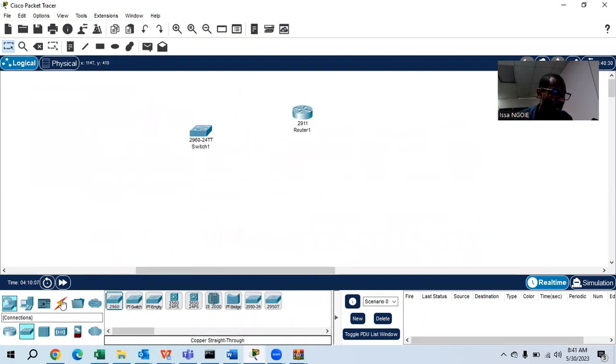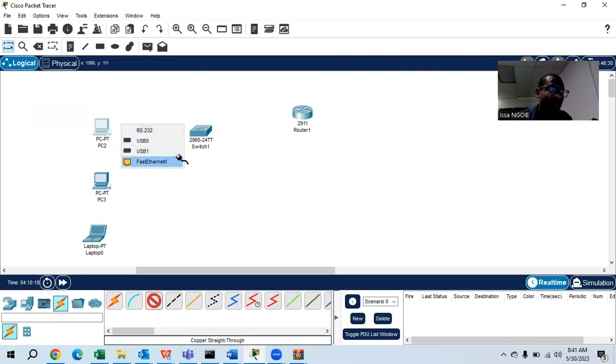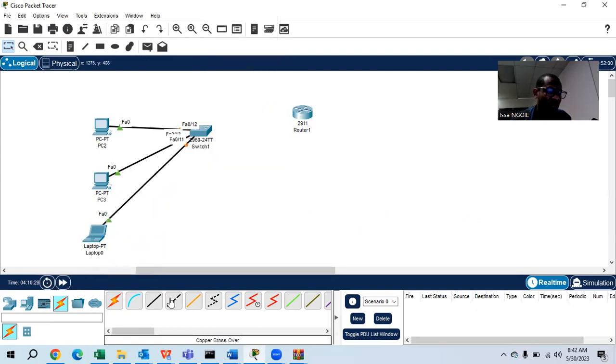So I can have a switch, and maybe my computers are here. So from here, you can connect, you can run your cabling, right? You can plug it wherever you like because we don't mind about the switch. And you can connect from the gigabit, maybe because I want fast connectivity, right?